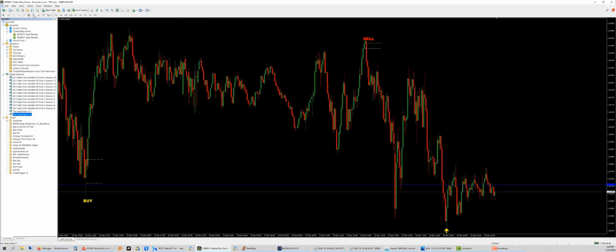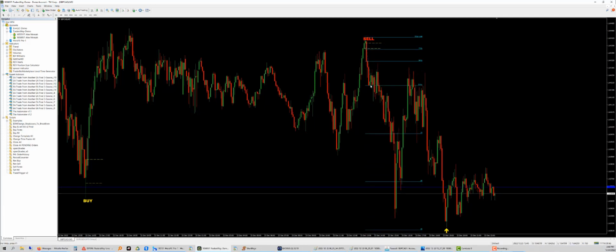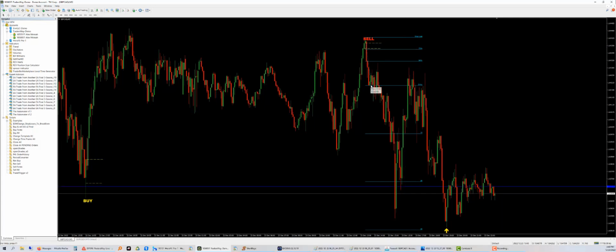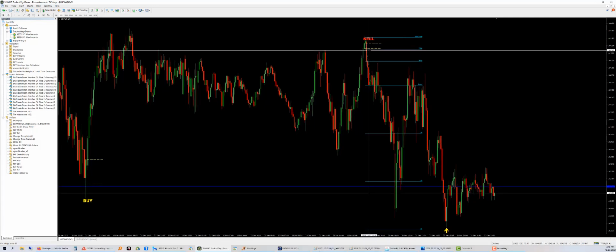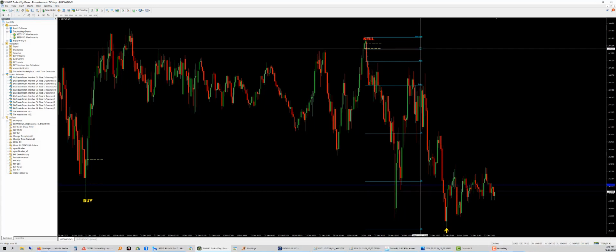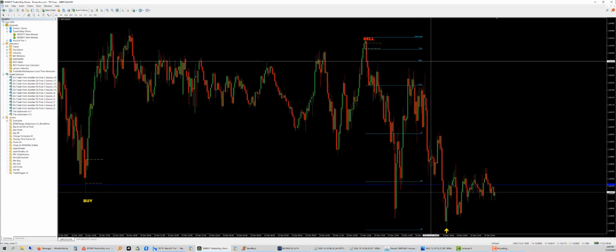So for example, just looking at this, if I click my fib tool here, had it pulled back, right? Let's say this is the entry. So had it pulled back to the 75%, then, let's see, was it this one? Yeah, it was this one. So had it pulled back to the 75%, then it could have gone in, and the 50% is here.